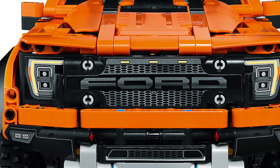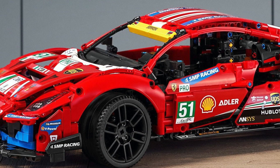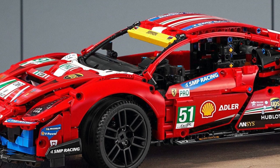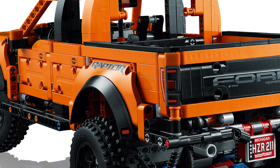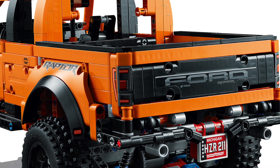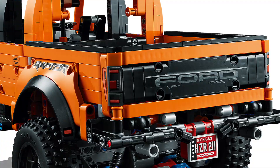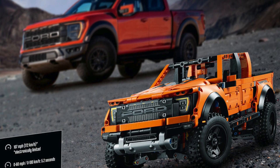However, both the front grille as well as the headlights are stickers. Why? Even the LEGO Technic Ferrari 42125, the extremely stickered model, had printed headlights. The rear lights are also stickers, rather than being built up from LEGO pieces, or at the very least, prints. I honestly think that this is quite terrible, especially if you prefer to build your LEGO sets without stickers.